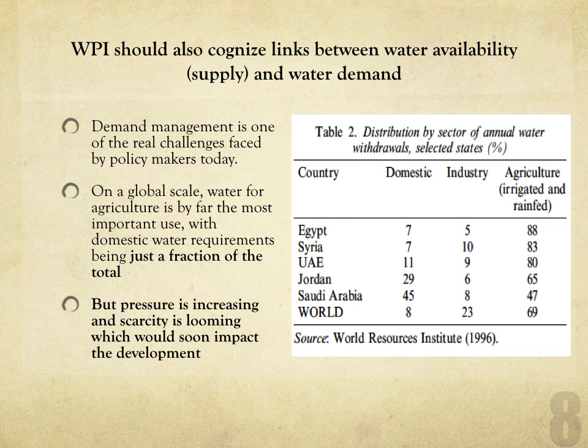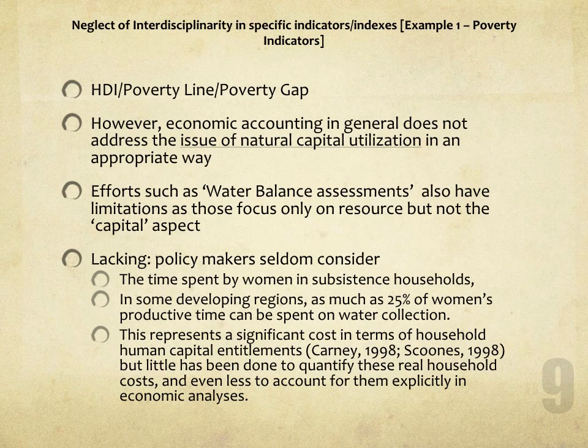But pressure is increasing, scarcity is looming, and again, by saying that, she is coming back to us with an argument that one needs some kind of a holistic indicator to make quick and effective decisions about commanding certain behaviors to ensure sustainable water use. She comes back with these arguments to the existing indicators, and she argues that the existing indicators aren't interdisciplinary because those reflect a particular disciplinary thinking.